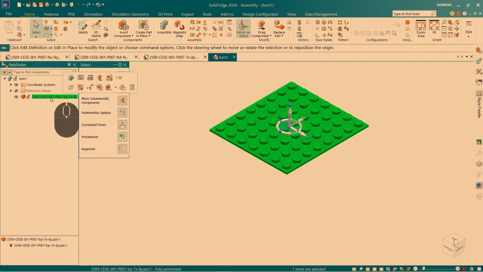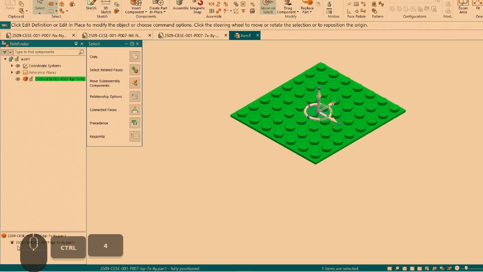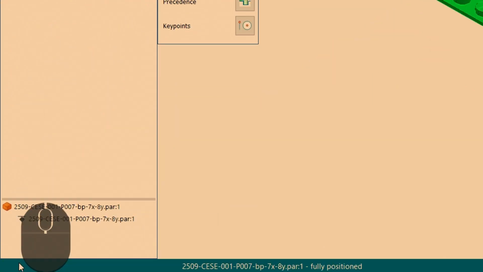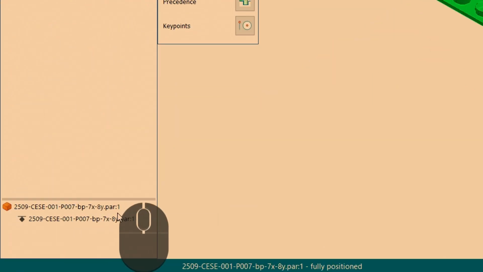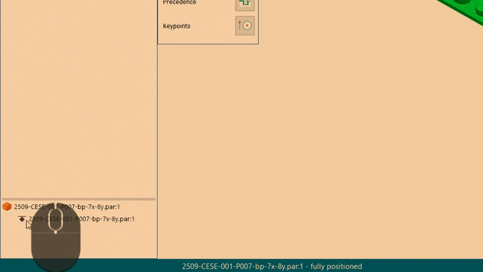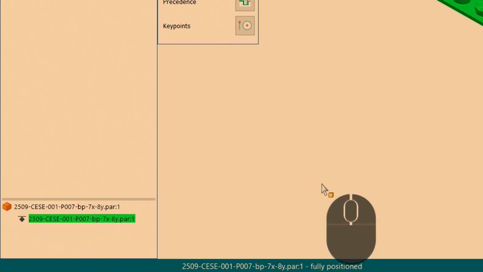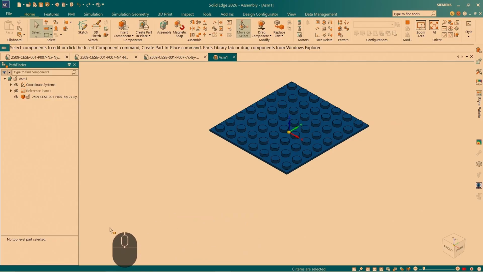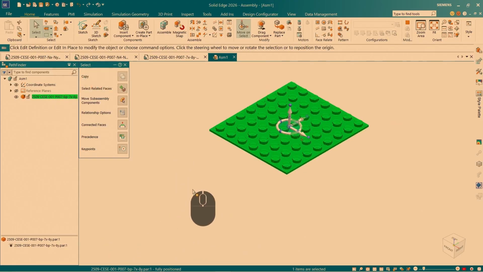And if I actually click on the part within the Pathfinder, it gets selected here. But you can also see underneath the Pathfinder, we have this separate list. We have the same part name. We have this black diamond again with the line, and that's representing the assembly relationship for that, and that's called a grounded relationship. And a grounded relationship is probably my least favorite relationship in Solid Edge.